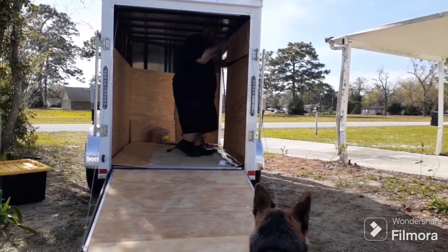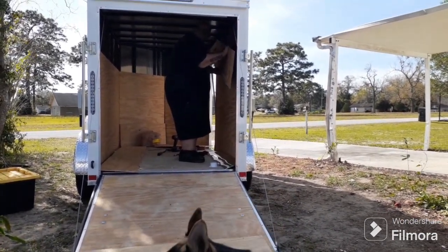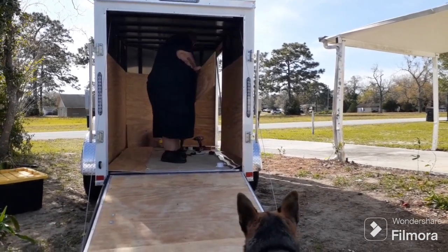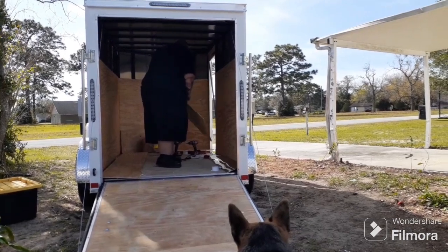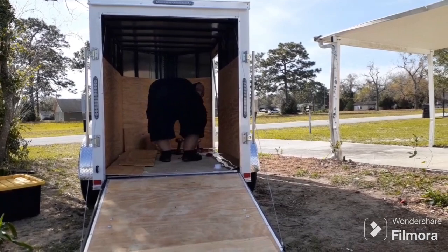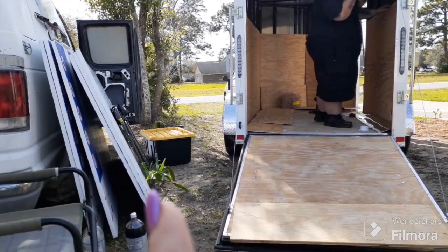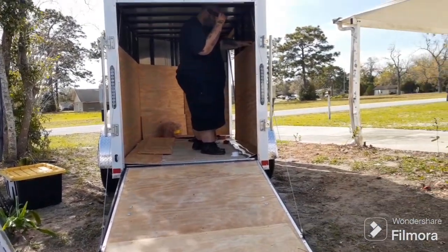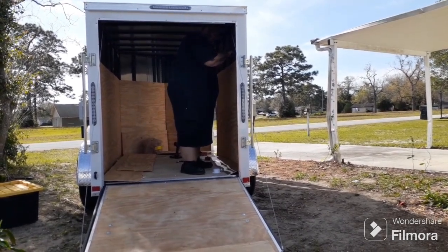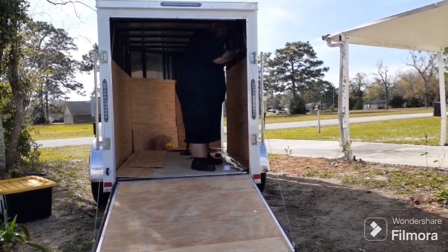We're starting the remodel of Sarah. Chris is in there having to pry off the plywood - they nailed it on instead of screwing it, so he's trying to be as gentle as he can to save as much as possible. We're definitely gonna need to get some more plywood, but we got all the insulation yesterday. The remodel is starting.